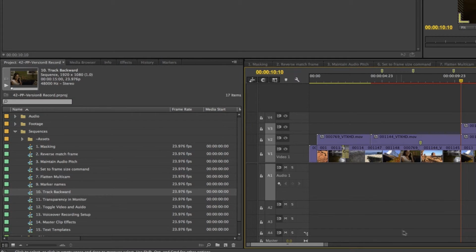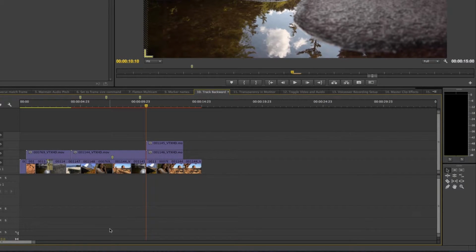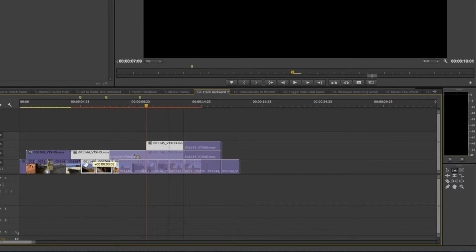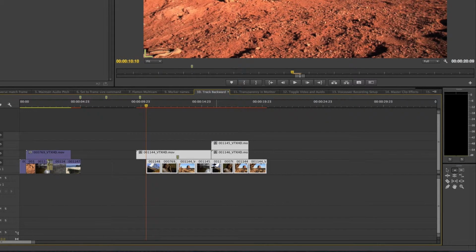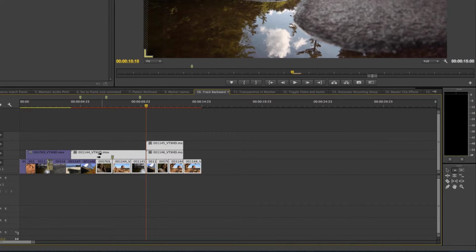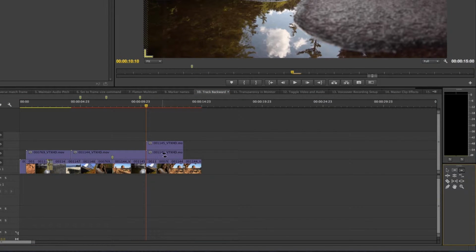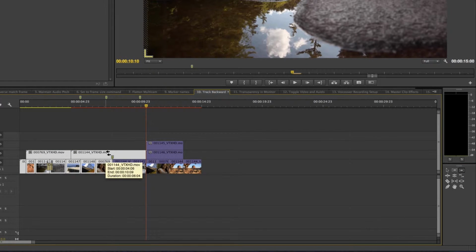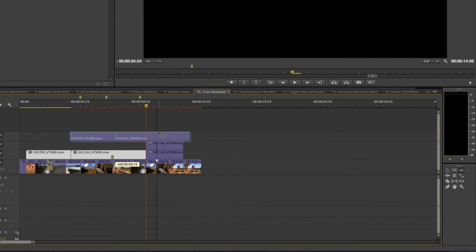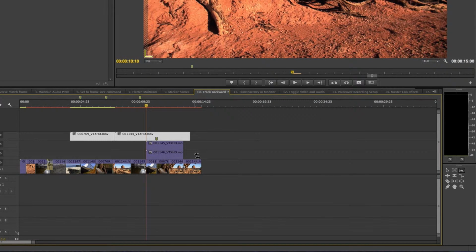So it's just a nice new feature to be able to look at both your names and comments in the markers panel. Another nice new simple addition is the track backwards selector. So in the past we had the track select forward tool right here, and it's pretty obvious what it does. If I click here, it'll select everything on all my tracks from that point forward. If I hold shift while doing it, it does it to a single track. But now we have the same thing going backward. So it's called the track select backward tool, and it works the same way. I can click from any point backward on all tracks, or click from any point backward on the selected track. It lets me quickly move a bunch of clips at once while selecting backward or forward.